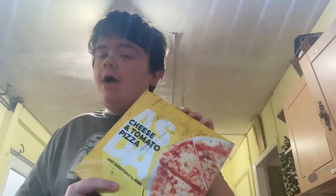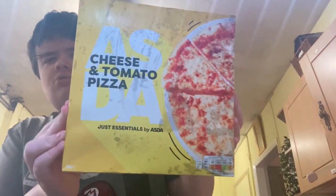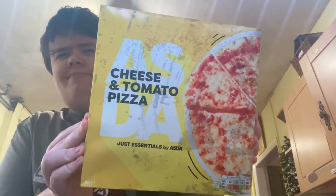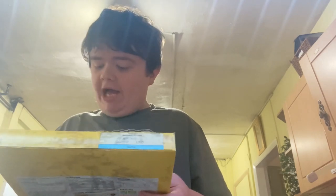After — there it is. This is it, just out the freezer. And we're going to taste test it. This is just from Asda, just for 60p. And you believe that. The other packaging — wasn't a shame buying that at all. It's clear enough. I do think this is a great value box. Just Essentials by Asda — Asda cheese and tomato pizza.